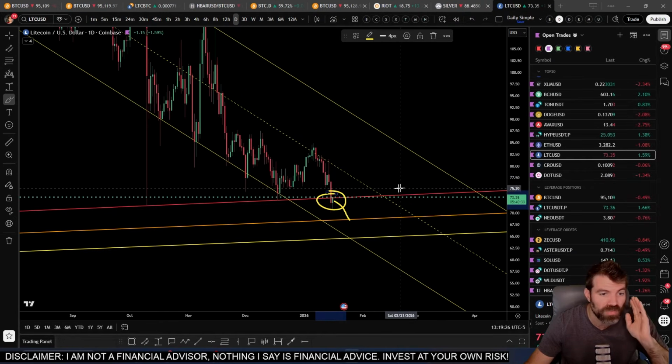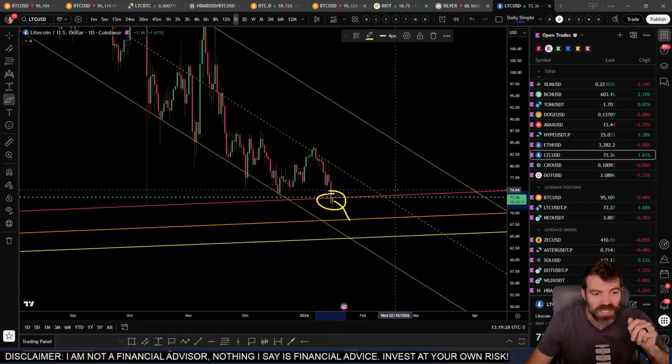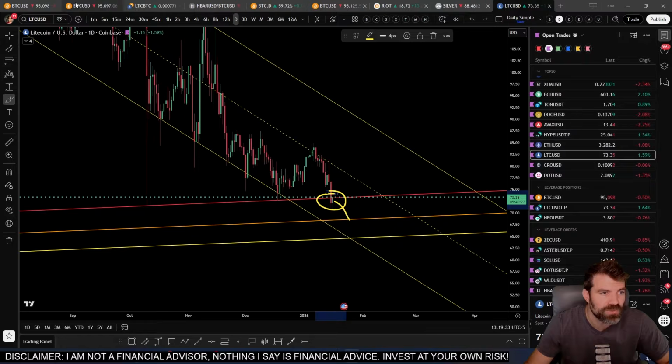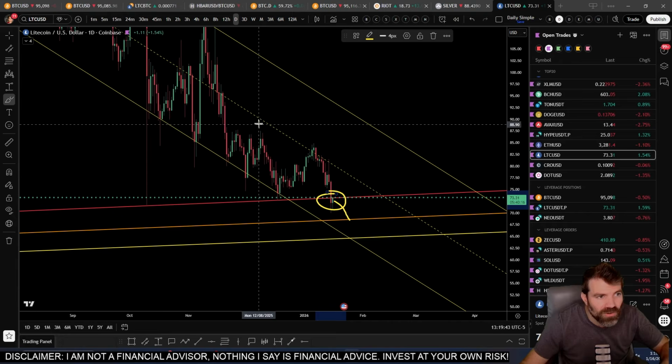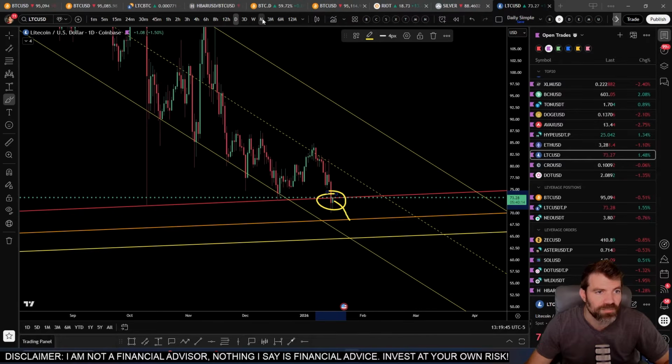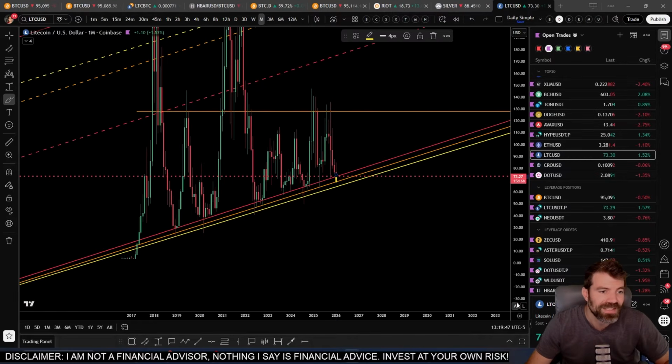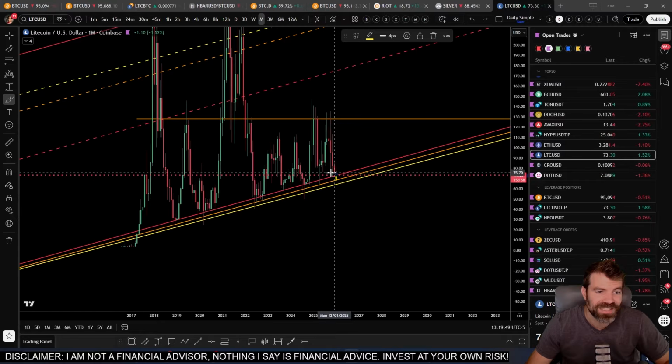I think this is going to be a good short to medium term trade, even a long term trade. It kind of depends on what happens. If we do see Bitcoin enter a very deep bear market and the 4-year cycle continues like it always has, then altcoins may come down a lot. But a lot of these altcoins are also very destroyed. Looking at the monthly, you can see this is basically at the lowest price it's ever been historically. So could we break out of this channel and come down?